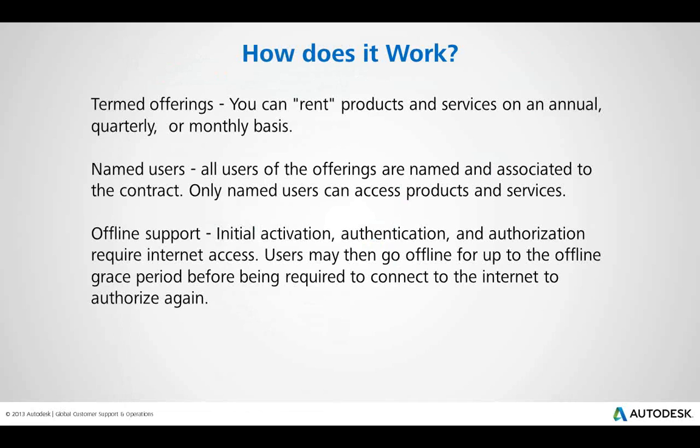It uses named users, basically usernames. All users of the offering are named and associated to the contract. Only named users can access the products and services. Offline support: initial activation, authentication, and authorizations require internet access. After, users may then go offline for up to 14 days, which is the offline grace period, before being required to connect to the internet and reauthorize again.